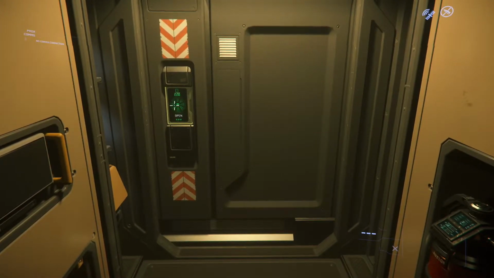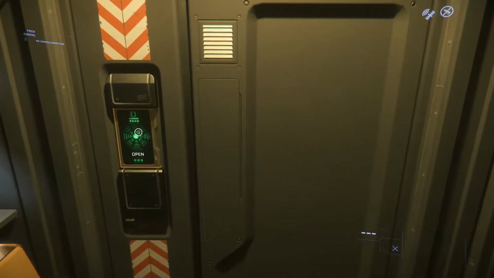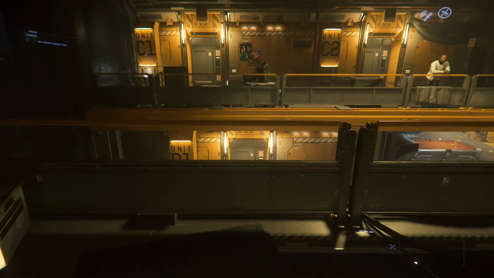We have the regular basic crosshairs. Once we move closer, we'll see it changes to a circle, right? And you see the word open. Now we can actually click that left mouse button. You can open. Let's step out of our room.